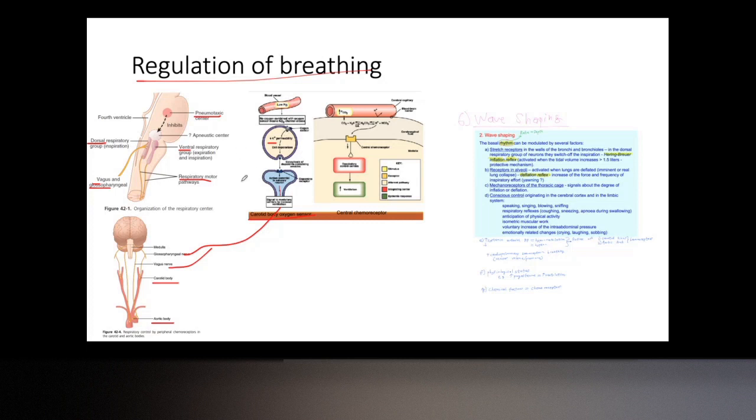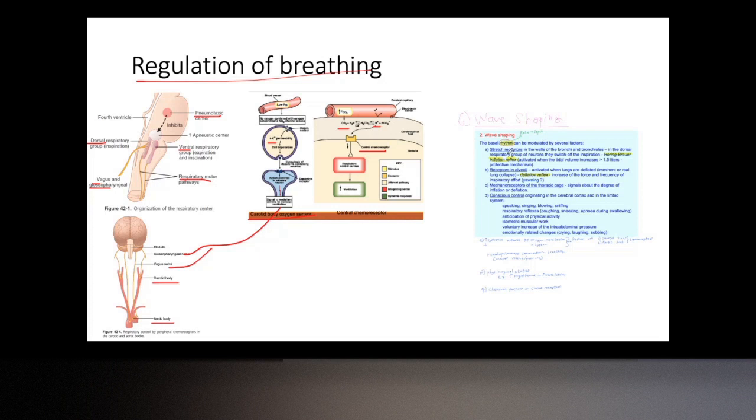So that's the peripheral. And then in the central, this is a bit more complicated. It has to do with CO2. It goes in the CNS, the CO2 becomes acid, and then the acid will say how much CO2 it has to the brain. So that's the chemicals, the nerves, and another thing to remember about the brainstem is that we also have a bit of voluntary control. So when we speak or when we want to hold our breath, to go underwater, etc. So also we have voluntary.